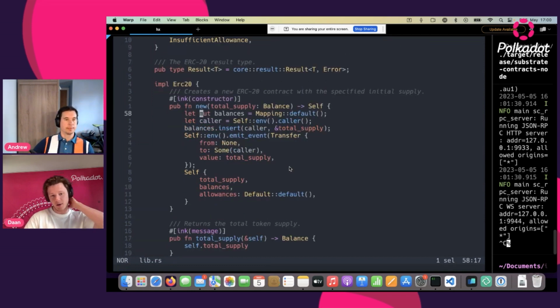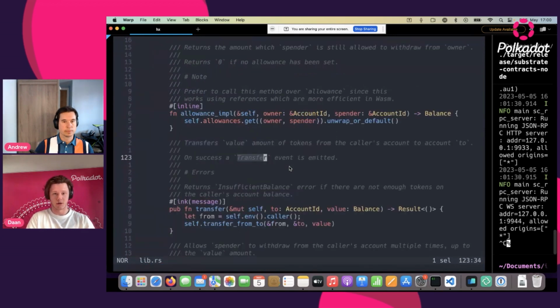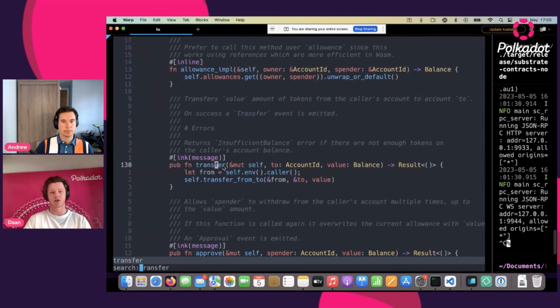And something that I wasn't sure of, and maybe you can confirm, Andrew: there is still this return value in a message function. Here, this is the transfer message, to transfer tokens to someone else, but it still returns a result.